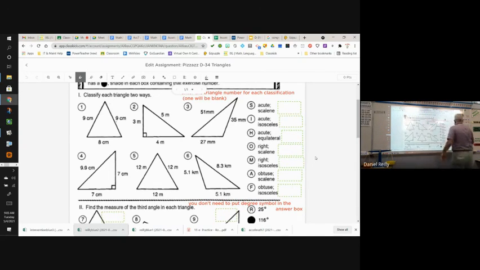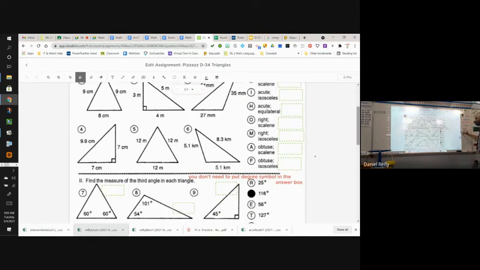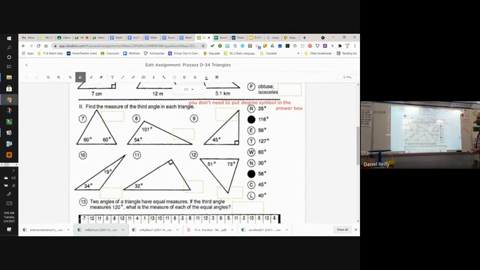Okay, in the bottom part of this, in the box, write the missing measurement, add up the 2 that you have, and subtract that from 180, and that's the number that goes in here. Okay, I'm not worried about the riddles being done. You don't have to do the riddles, but do the arithmetic, do the math problem.